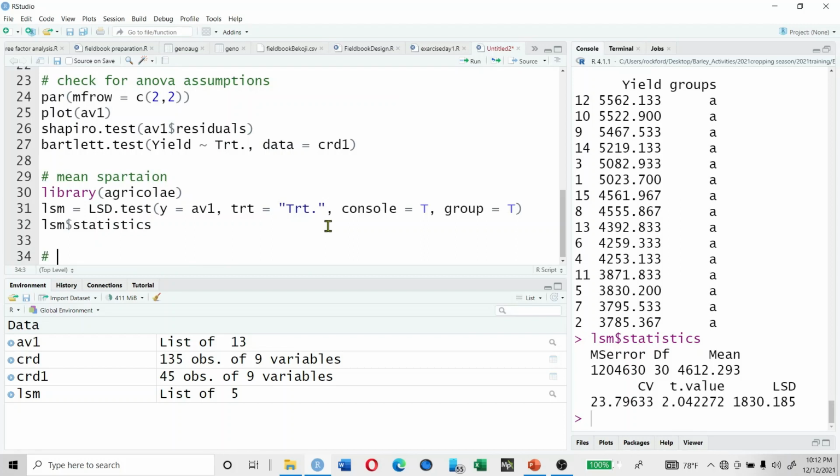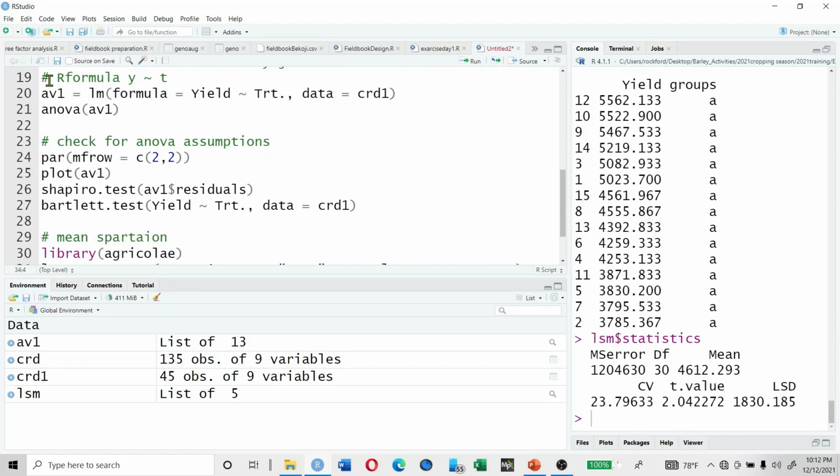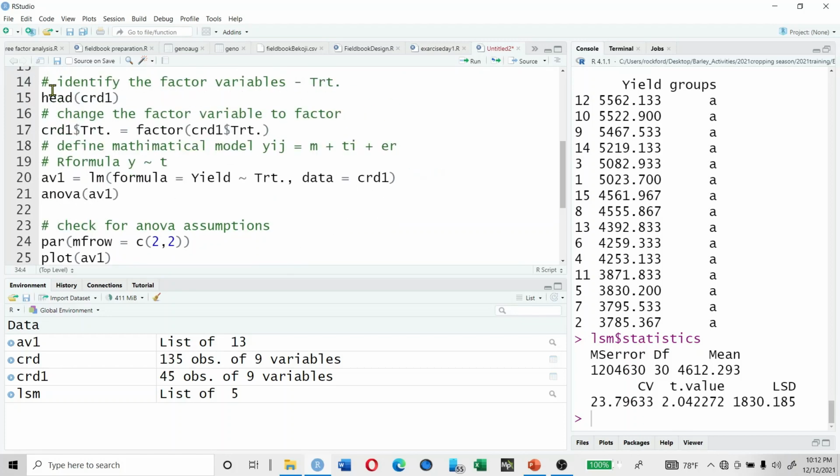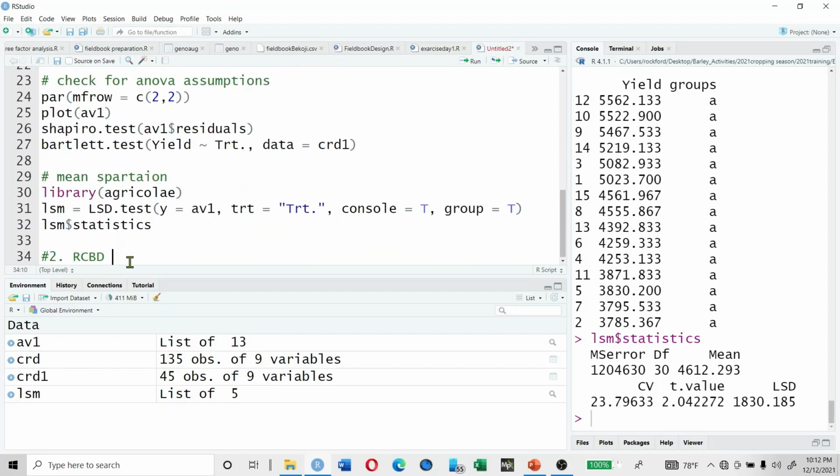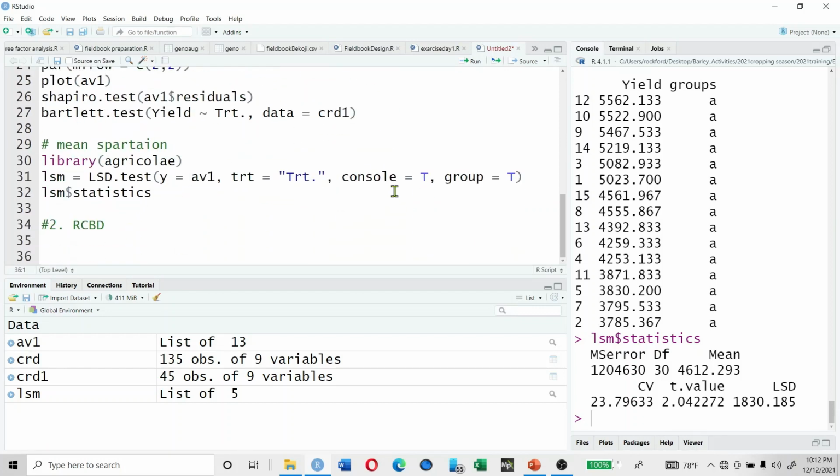The second one is RCBD. The first one is here. For the second one, we can use the same data from the above one and analyze it.